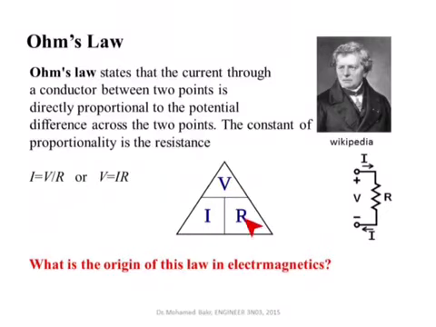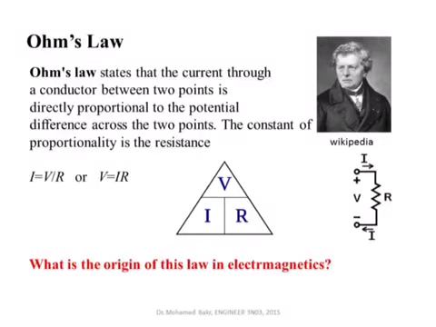You can remember the relationship between V, I, and R through this triangle here. So V over R will give you I, I multiplied by R will give you V, and V over I will give you R. And for any resistance in this course, the current is flowing from the positive terminal to the negative terminal. Current inside the resistor flows from the positive one to the negative one. This is consistent with what was mentioned before, that the electric field is pointing from the higher potential to the lower potential, pushing the positive charge in its direction, and this will be the direction of the flow of the current.